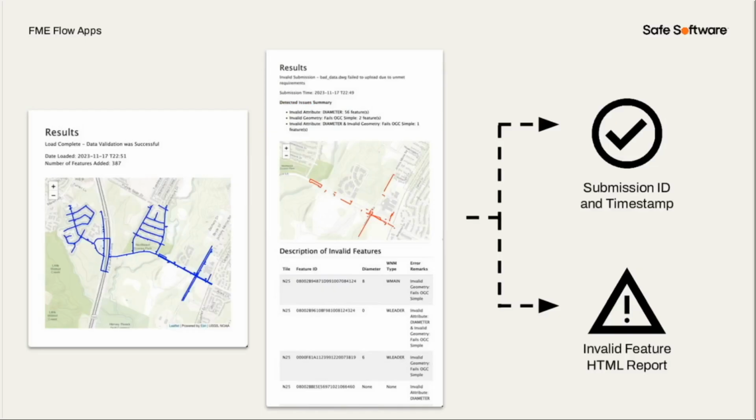So just to recap, during our demo, we had an example of our validation passing and our validation failing. This again allows users to come in, submit their own data sets and run that through the workspace without ever having to configure that workspace themselves. They're also provided with information back. So if they do need to go and fix their data sets, they're not left in the blue. They can go and find those features that have invalid values, such as the diameter and those that have failed the different OGC tests. With our successful report, we are given a submission ID and a timestamp, and with our invalid one, we're provided that list of invalid features.